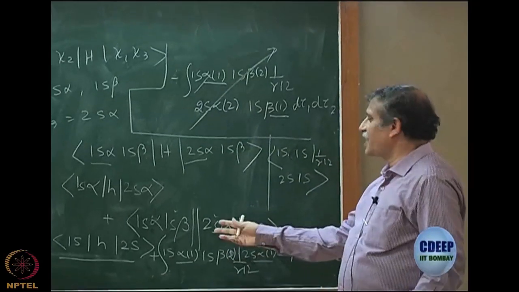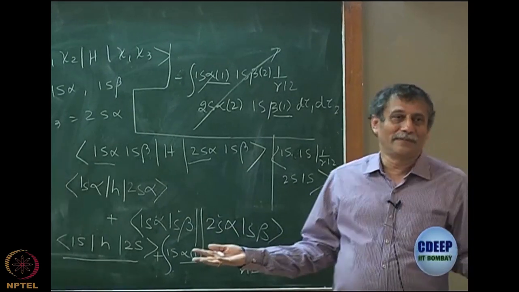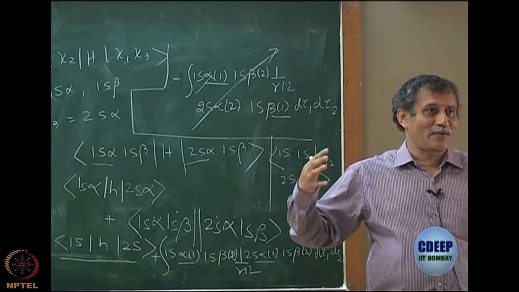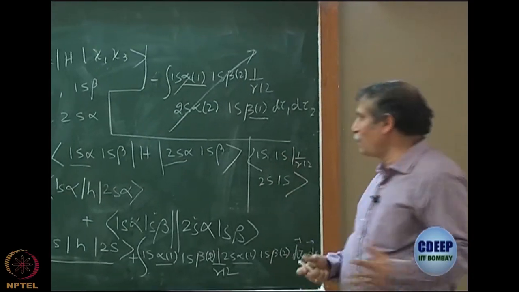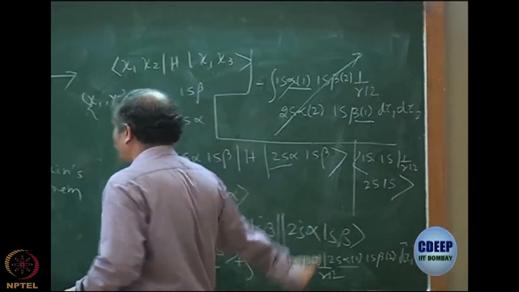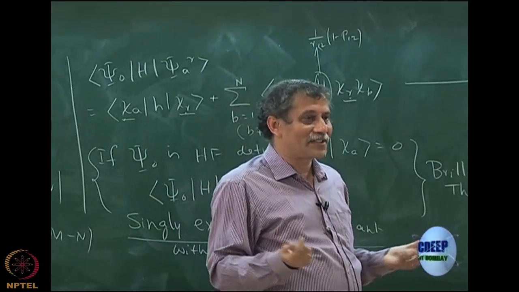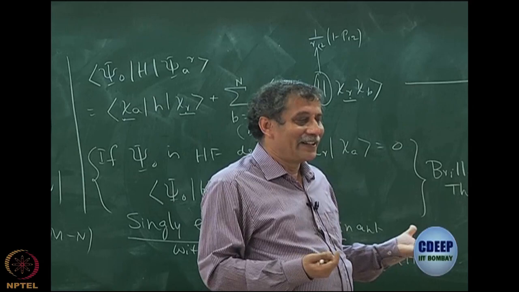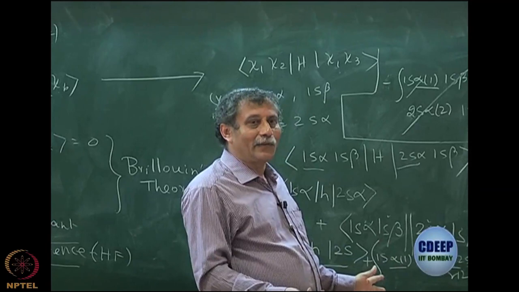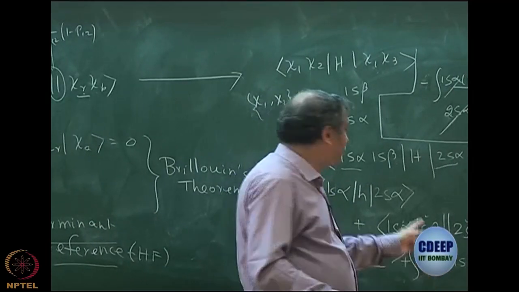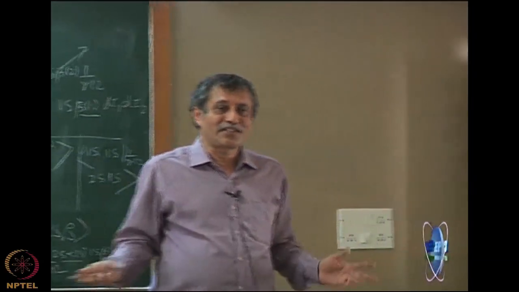And when there is exchange, you don't have to do it. Moment this becomes beta 1, it is 0. So, I'm still not understanding why you are not able to do fast. So, if I were you, I would simply write this as 1s, 1s, 2s, 1s. I remove alpha, beta, alpha, beta. And you have to be smart, street smart sometimes to write this. You don't have to do that exercise. And this is exactly why we say that if there is an opposite spin, there is no exchange. And we have said this. So, exchange cannot come.